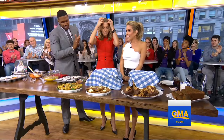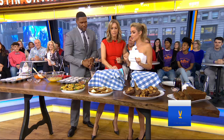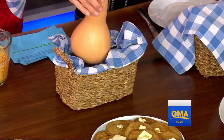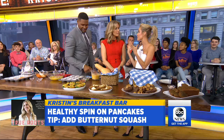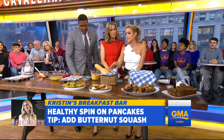So you've got two other items. These are pancakes — but not your traditional pancakes. There's a secret ingredient. Butternut squash. There is canned pureed butternut squash. You can also do pumpkin in the fall or sweet potato. I just like when pancakes can be a little more nutrient-dense. I'll make them before school in the morning for my kids — they take five minutes, and they taste like delicious pancakes.